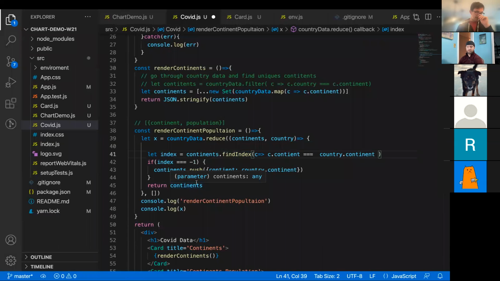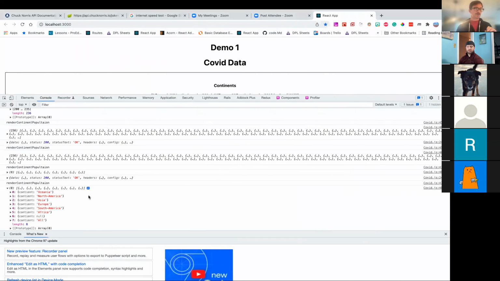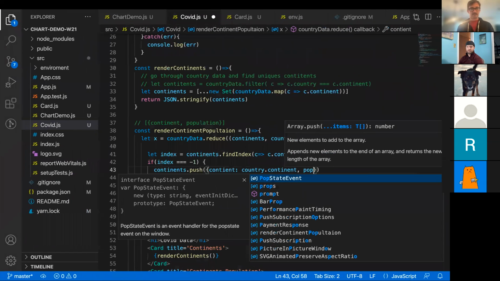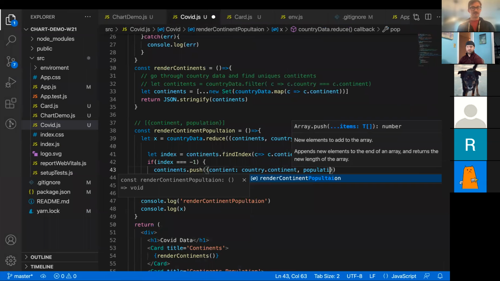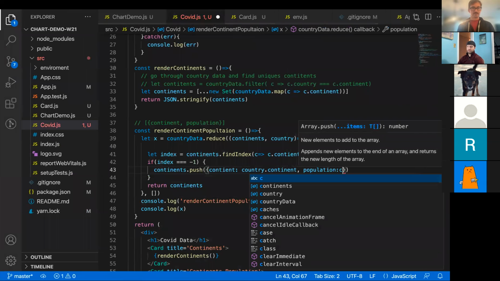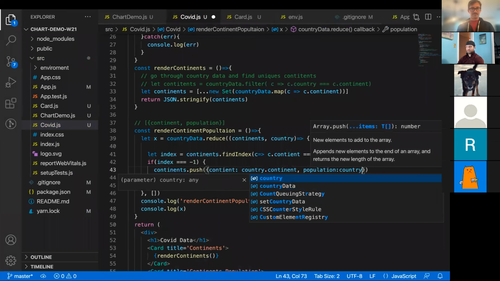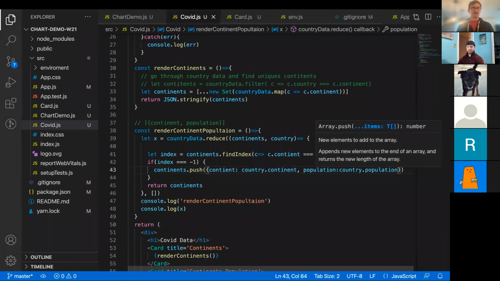Because now that I'm getting my unique continents, now I can also grab the population. Country dot population.